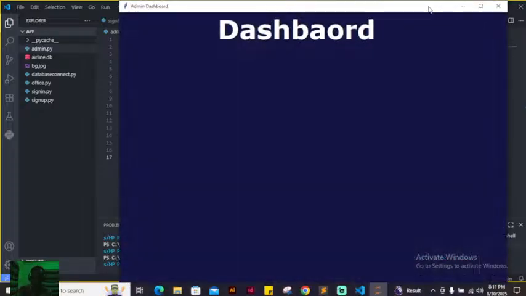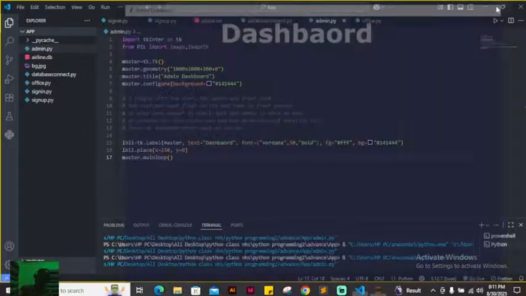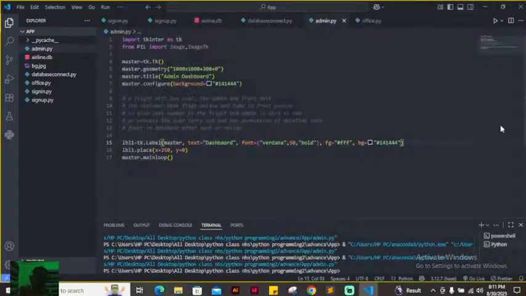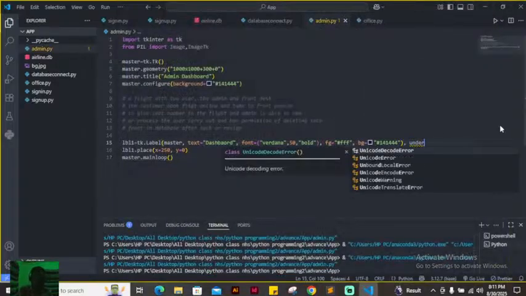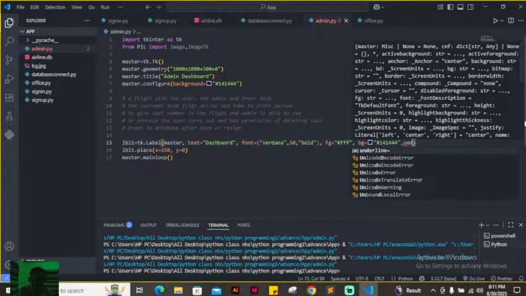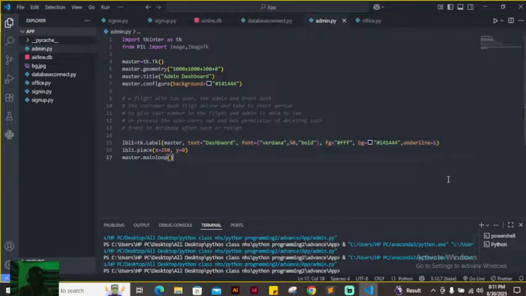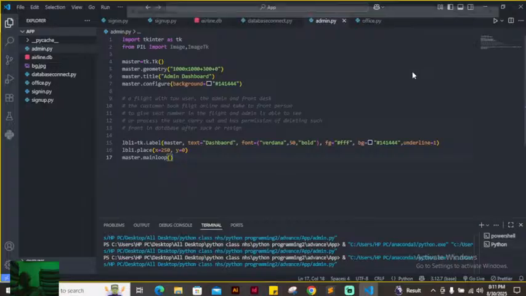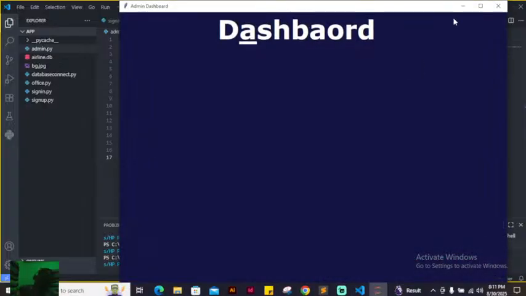All right, I think it's better like this. So let's just have some uniqueness to this again. Something like underline. It's good. Give it underline one. So okay, that's all we have.